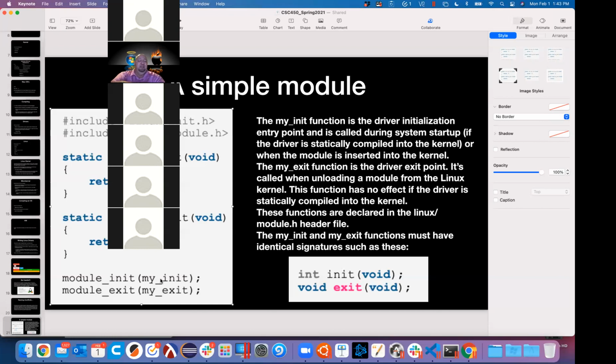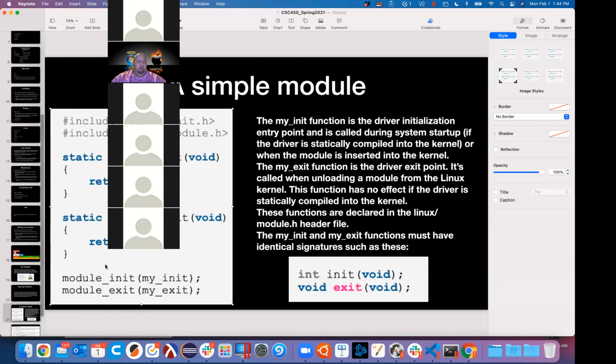Similarly with module_exit, it's taking in a lambda expression named my_exit, which takes in no parameters and returns nothing. All right, so this is the actual magic that initializes the module and also sets it up for when that module would ever exit. All right, questions about what we're looking at here at the high level?